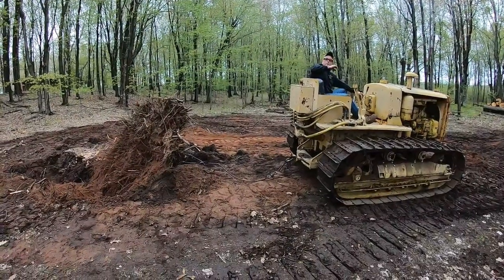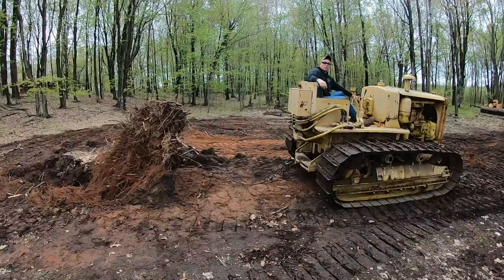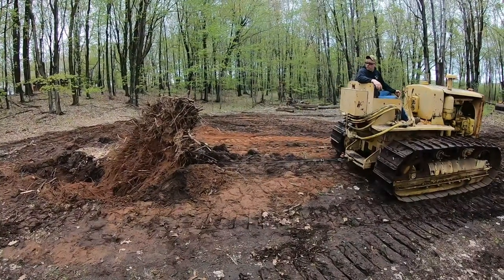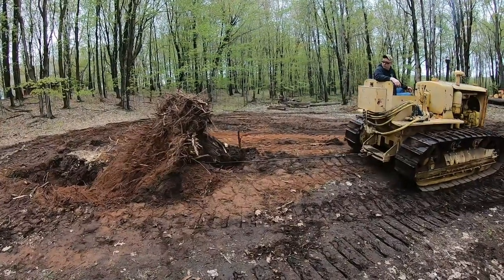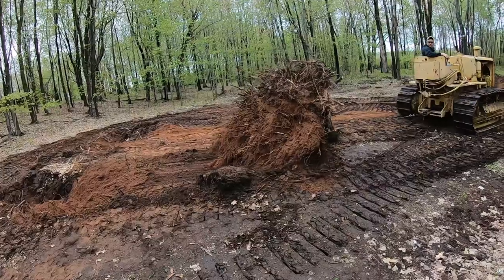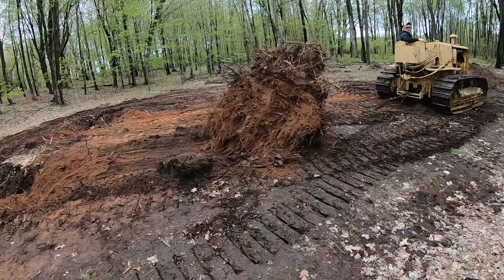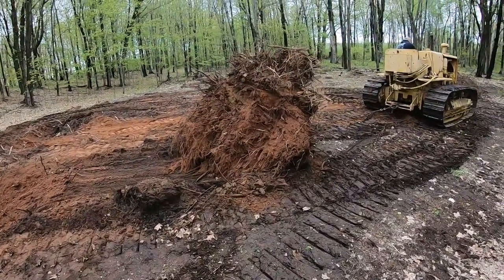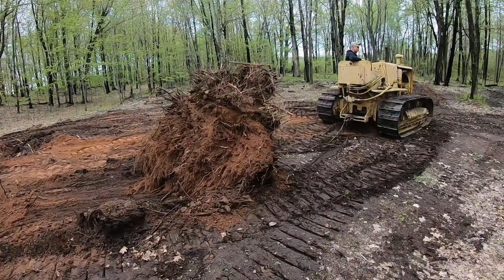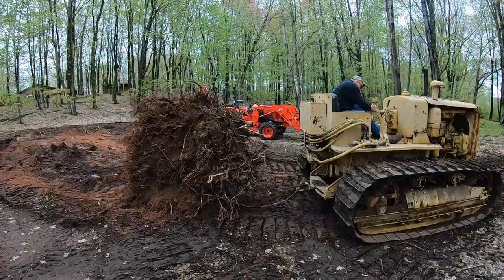Now we did a re-hook. We'll see if we can spin that thing around and roll her out. We had to take the backhoe and do a little digging on the roots to get some dirt out of her. So. I'd like to try and see if we can get that thing up on its root ball if we can, so we'll have to reassess here a little bit.